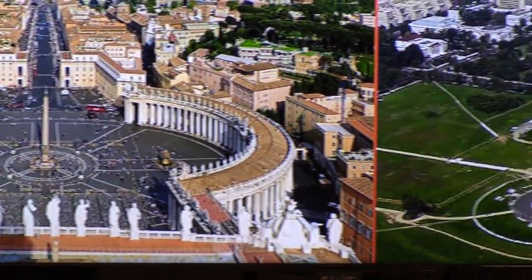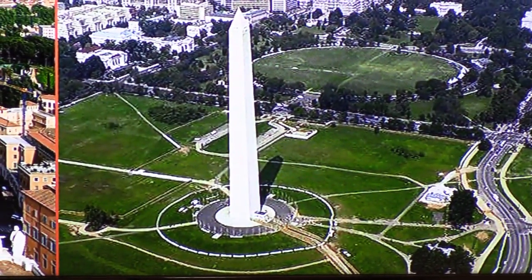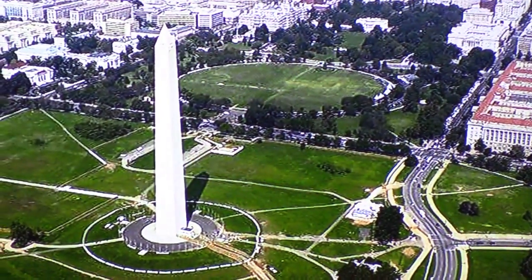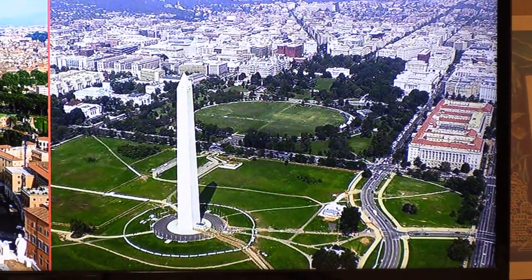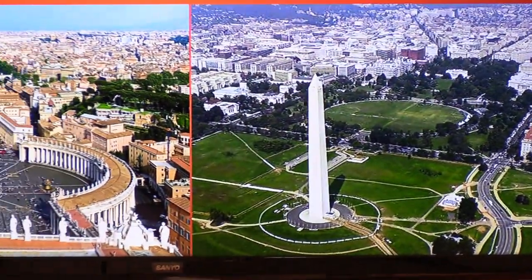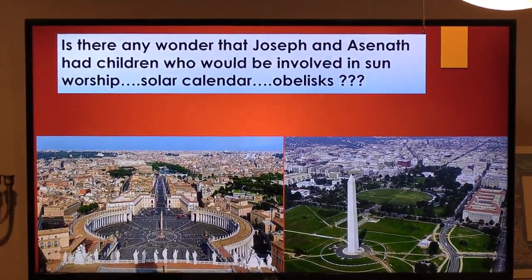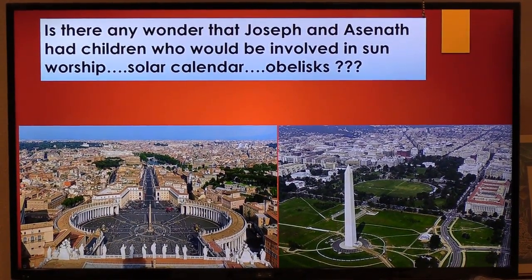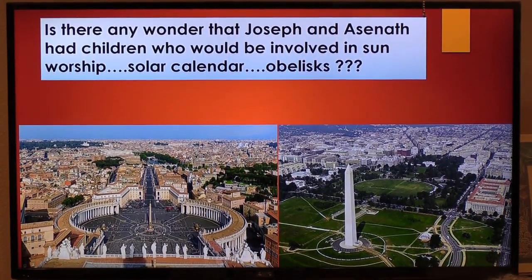What's this right here? Washington Monument, Washington, D.C., right? Yep, there you go. These are all over the world, and London has one, and New York has one, and the one in London, and the one in New York, and the one in Rome all came from Egypt. There's one on the same river in Paris that came from there too. One of the things I'll point out about the one in Rome, if you look at that, it is the center of the hub of the spoke of Pharaoh's chariot. Sure enough, you see the spokes? And then the roundness? That represents Pharaoh's chariot wheel.